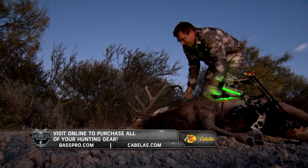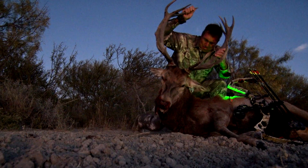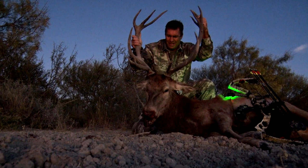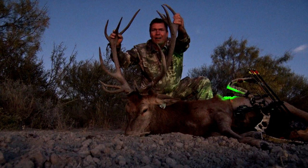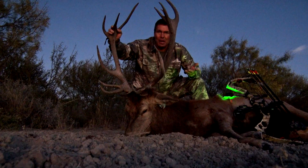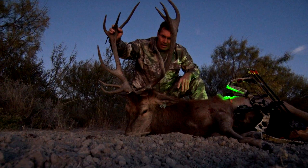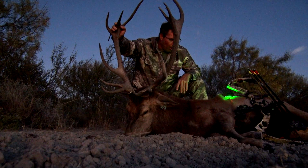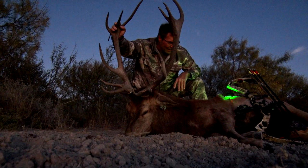Look at this guy. Here he is. I can't hardly hold him up. Didn't make it to the edge of the field. We spent a week and a half watching him. Here he is. Right here. I am very excited. He's got a tag in his ear. He got off of some game ranch at some point when he was a little baby because we watched him grow up. And he's been here. This is a low fence ranch. He's been here for a long time. Now, I'm gonna put him on the wall and we're gonna have a lot of great meat. I can't believe it.